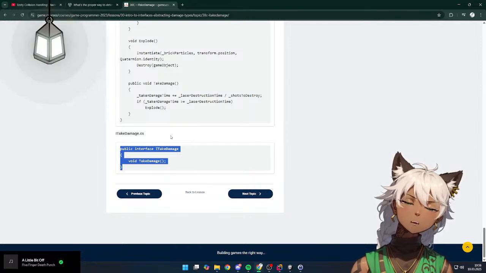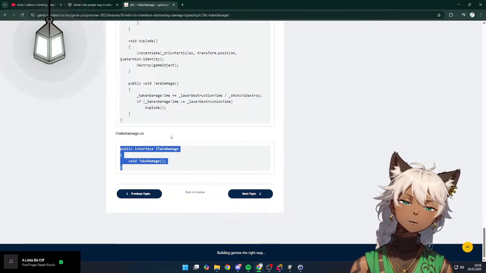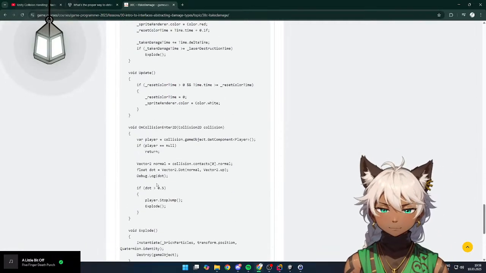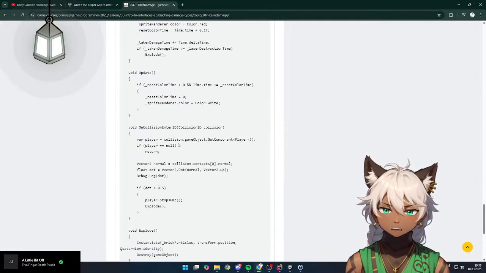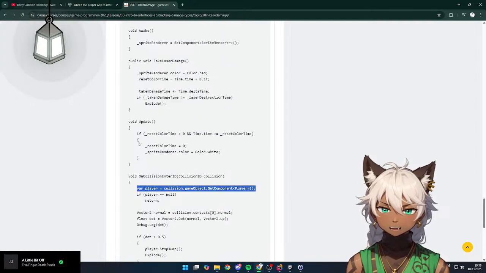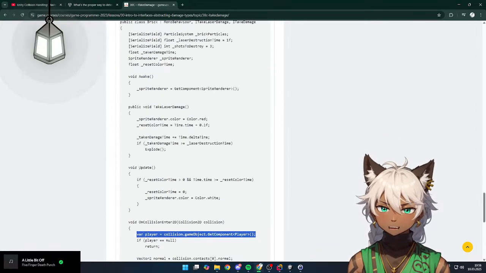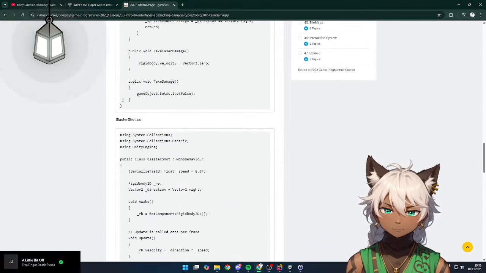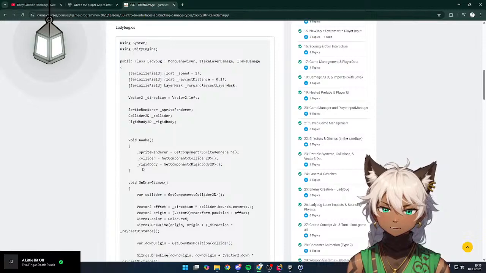I mean, I can also kind of ask. I don't like that. Let me see the way it did it here. This is the other way around. This is the brick. The brick checks for collision. But what I'm interested in is player. He doesn't have player, right?